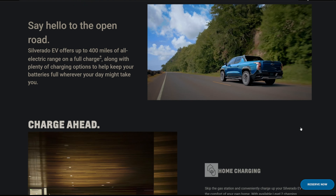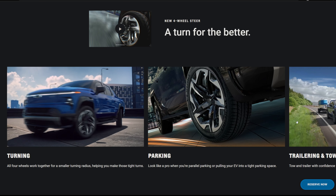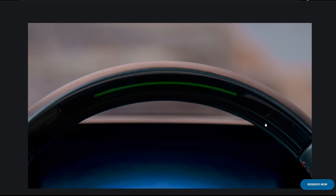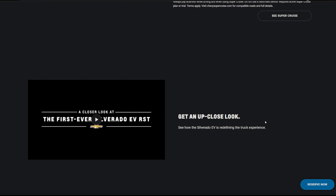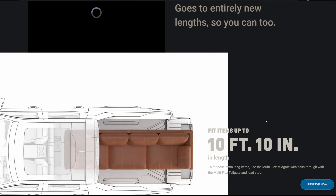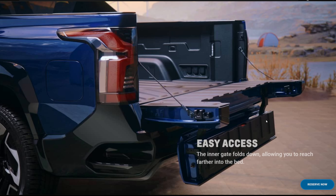We don't have full battery pack details yet, but comparing to the F-150 Lightning's 100 to 131 kilowatt-hours, there's likely a 100 kilowatt-hour option. Chevy is claiming up to 400 miles of range, which might suggest they'll use the full 205 kilowatt-hour battery from the Hummer EV. Fast charging matches the Hummer at 100 miles in 10 minutes. Curb weight is probably over 7,000 pounds — possibly pushing 8,000 with the largest pack. Seating capacity is 5, max towing up to 10,000 pounds, and max payload up to 1,300 pounds.